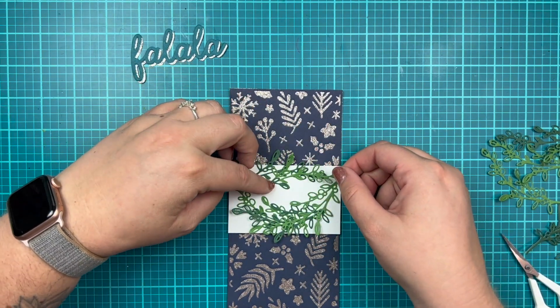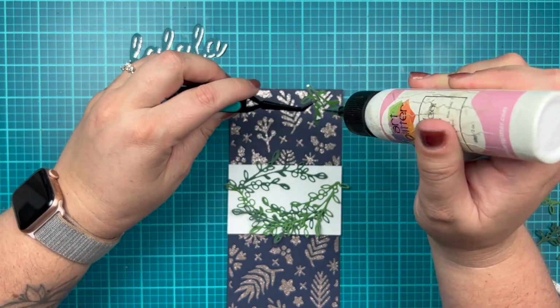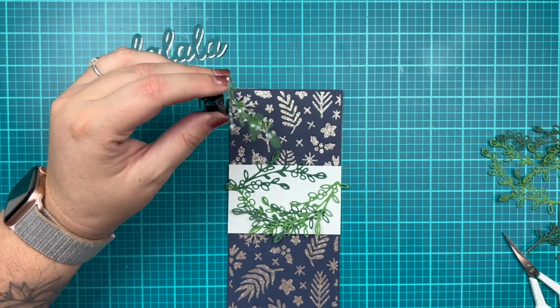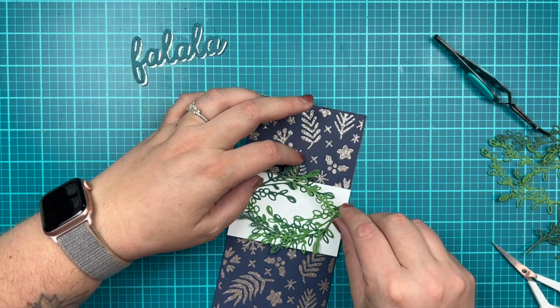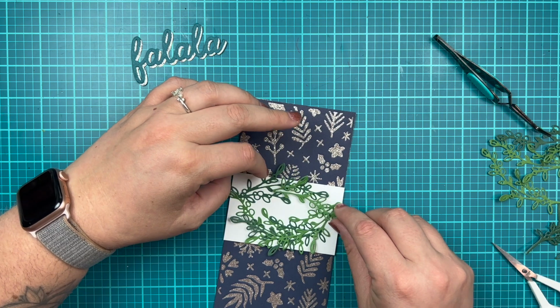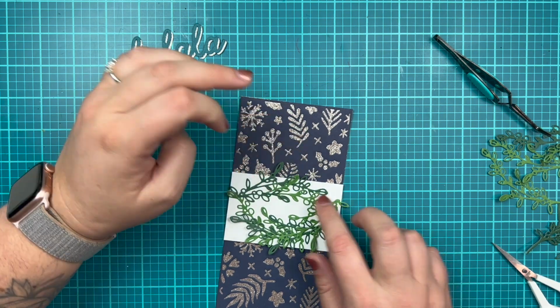And I don't want it to be overly crowded, so you can still tell that they are individual dies and individual leaves. So I will start trimming these down to fit nicely onto my wreath. And I'm going to keep going back and forth between my last couple colors and pieces, just a couple more to go.